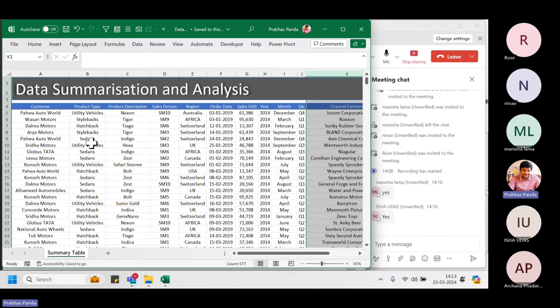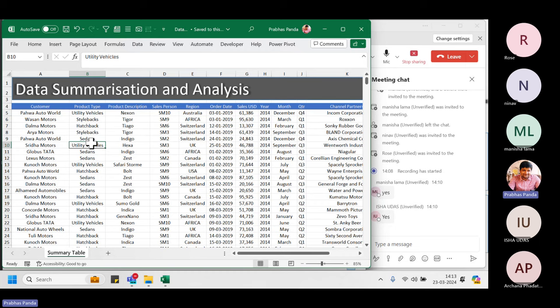So we know when you want to summarize your data, we have a beautiful data summarizing tool called pivot table. But here, people always commit a mistake. They do not realize for a while, they do not ask themselves, whether my data is ready for pivot. They don't pay attention to that. And that leads to a lot of trouble. But going forward, we are not going to commit that mistake anymore.